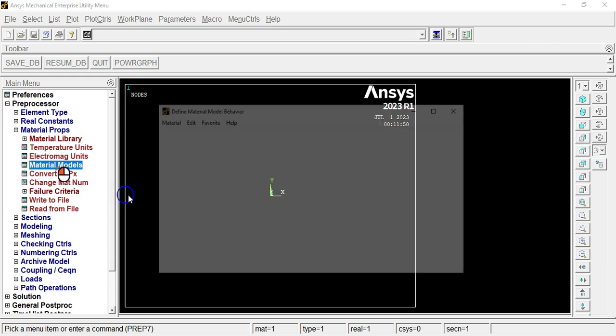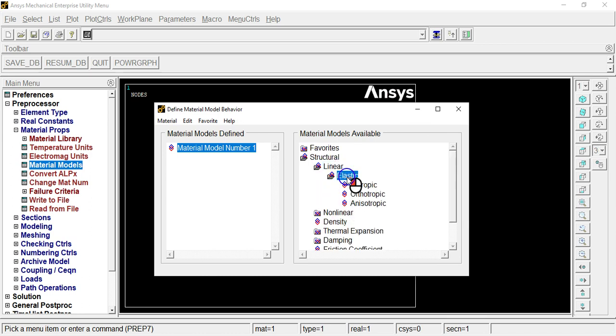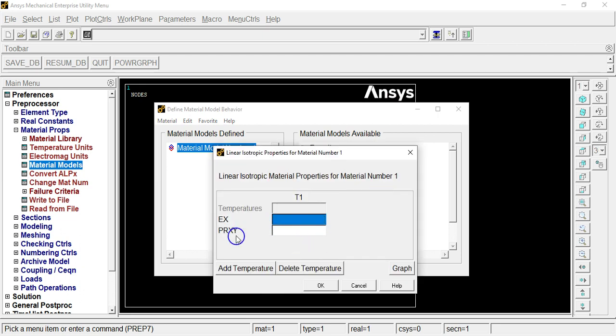So material models, structural, linear, elastic, and isotropic. So here we have to input the Young modulus, that is EX, and the PRXY, that is the Poisson ratio.